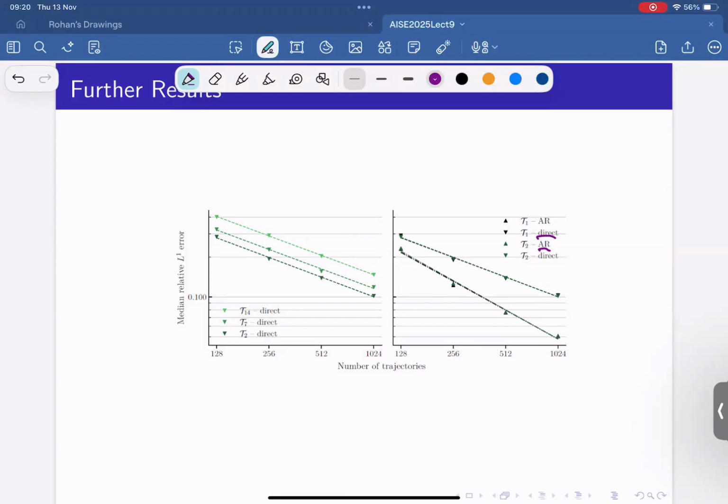T1 is you do all-to-all, but at a resolution of all the 14 time snapshots that you have. So you take each of these 14 time snapshots and you train 91 pairs. Whereas T2 is with 7 of them, which means that you uniformly choose half of them, not randomly, and then you just use all-to-all training on that. So you reduce the number from 91 to 7 times 6 by 2, so 21 or something, right? So you reduce the number by half.